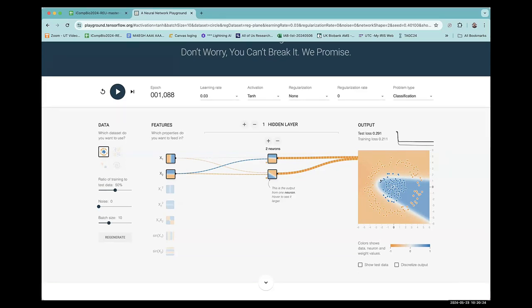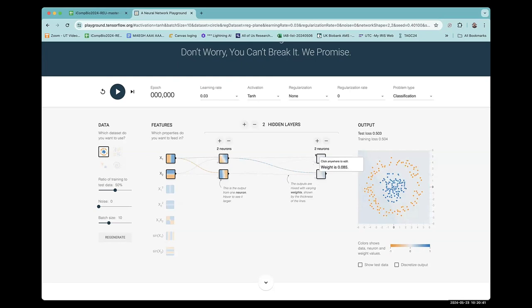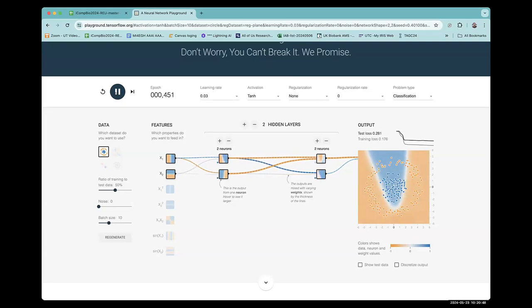But in this case, you can see the blue is this part and orange is surrounding. So this is certainly much better than the one neuron, right? But how do you think we can improve this? We can count the number of layers. Let's add another layer. So now I have two layers and two neurons. Oh, I didn't write it down. The loss was 0.2 something, and this one is lower, 0.16 something. I remember the previous was 0.2 something, but you can go back and verify yourself. So it is not improving anymore.